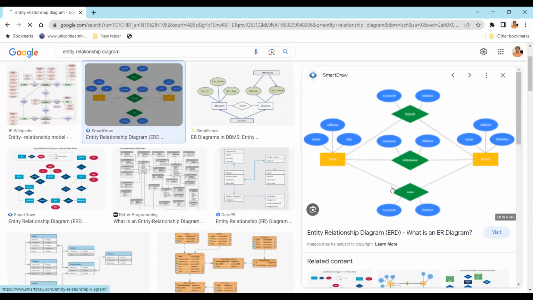Can you read this? Yes, sir. So you have entity here, and in orange, what do you have? Branch here. And entity and branch can have 3 relationships: deposit relationship, withdrawal relationship, and loan relationship. This entity has 3 columns here: name, address, and SSN number. Branch has these details: name, address, and affiliation.